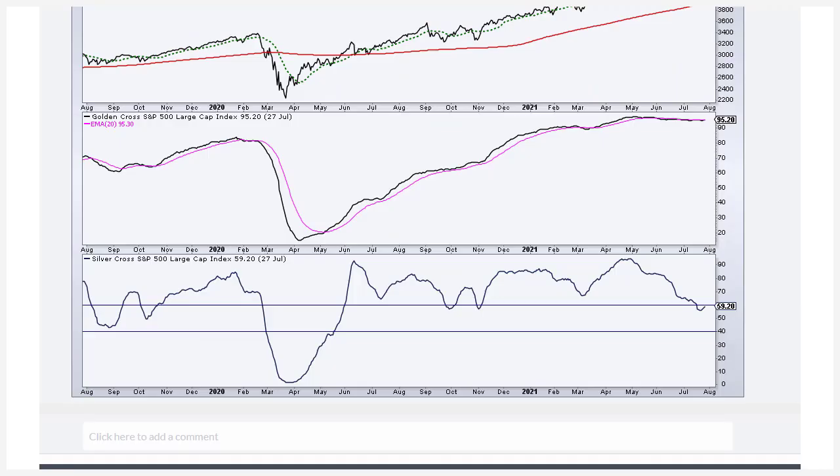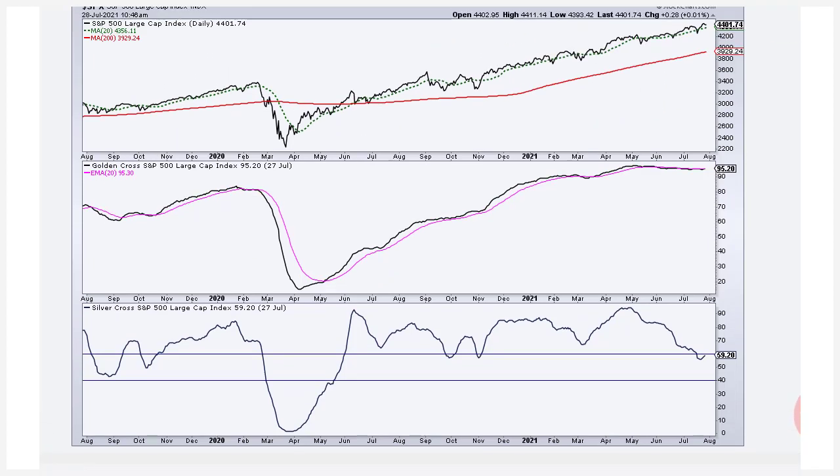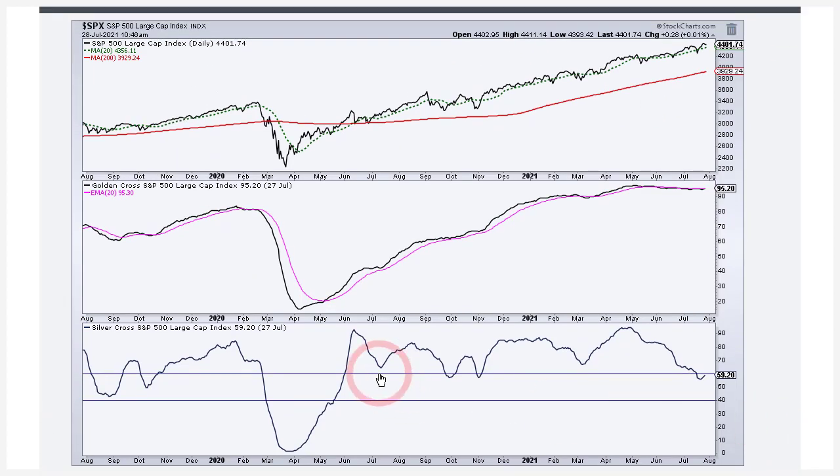So like the bullish percent index, and I need to move this down a little bit. There we go. I don't use the 50% line for signals. I use 60% for a bullish signal, a move above 60%, and a move below 40% for a bearish signal. Because again, at 50% you're going to get whipsaws, and you're going to reduce whipsaws by expanding those thresholds a little bit. So it's been bullish since late May, early June. And as long as it remains above 40%, it's not bearish. And so if it moves below 40%.